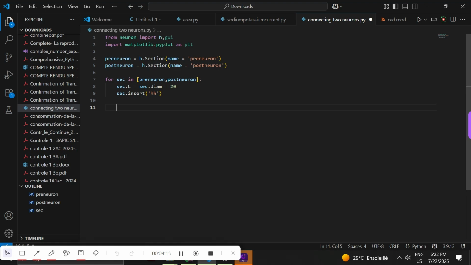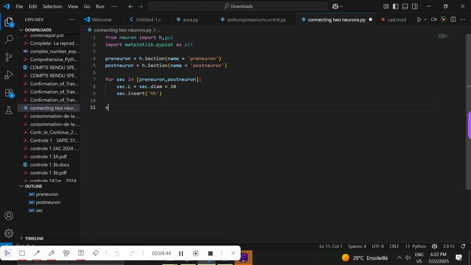Now we need to make the presynaptic neuron fire, and to do that we simply need to inject a current with the right amplitude so that the pre_neuron can generate action potentials, and those action potentials would have an effect on the postsynaptic neuron through the synapse that we will be creating later on.